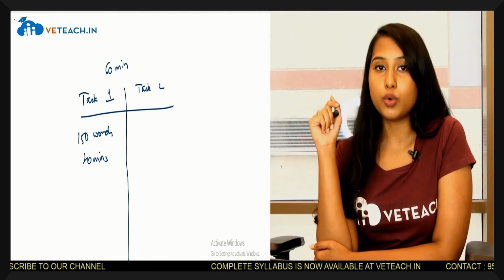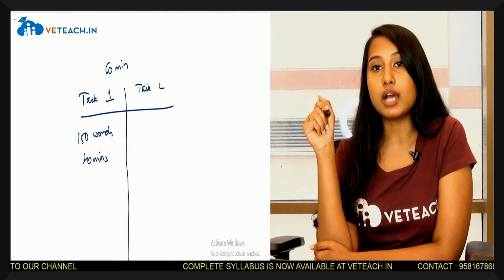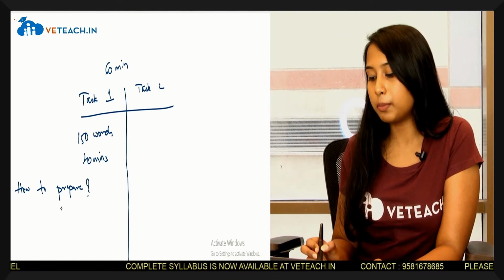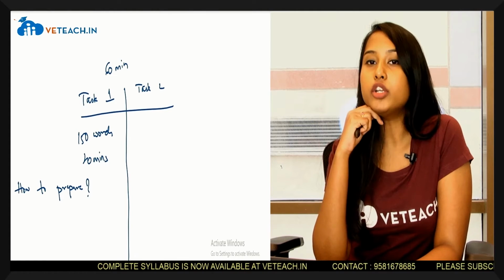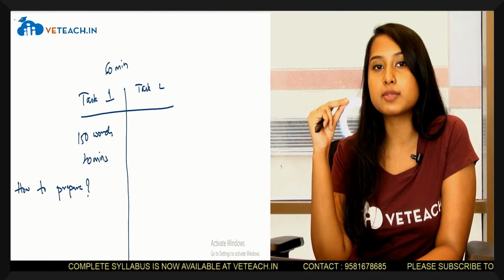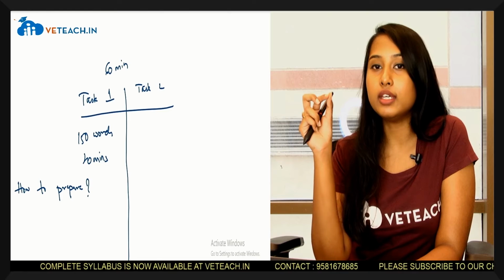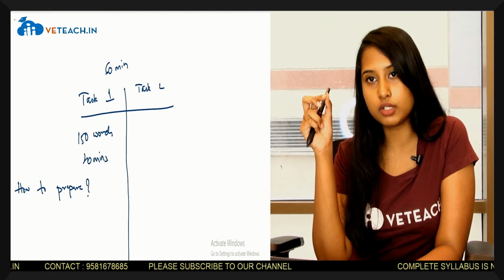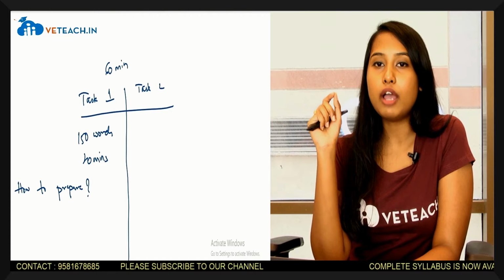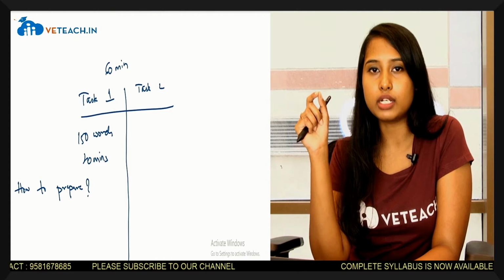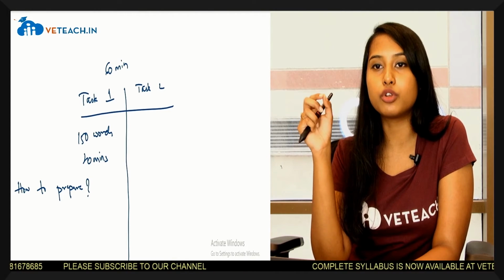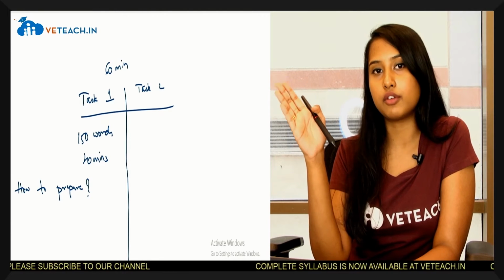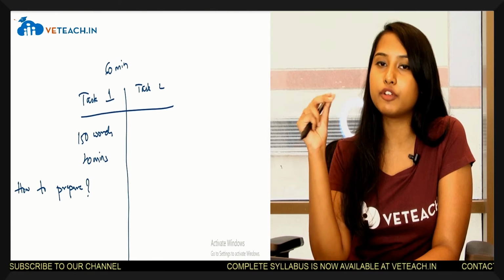Something important to know is that you may be penalized if your answer strays away from the topic or is not completed. Moving on to how to prepare for Task 1. It's important to understand what exactly is expected from you in this section. Here, the examiner will gauge your choice of words and ideas in response to the given graph or pictorial information. You have to summarize the given information, which will test your ability and aptitude for reporting the main features, describing and comparing the data in the given graph. It's a description of the complete information provided.